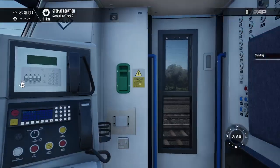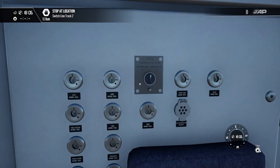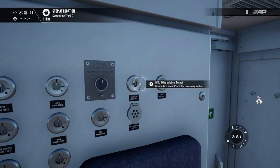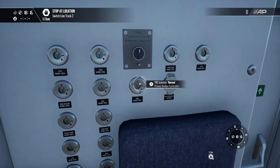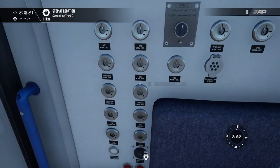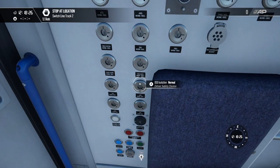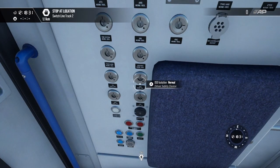Then at the back we have AWS isolation, the TPWS temporary isolation, the emergency brake loop isolation, the PBC isolation, the driver's vigilance device isolation, the driver's reminder appliance isolation, the driver's safety device isolation.